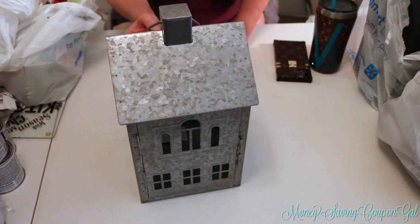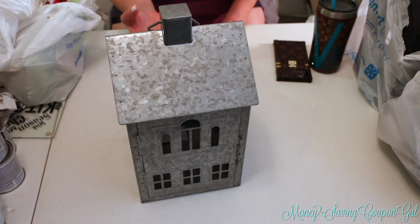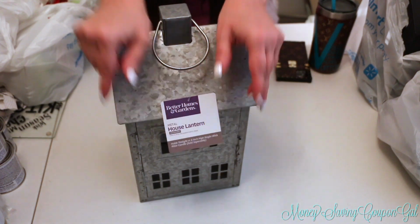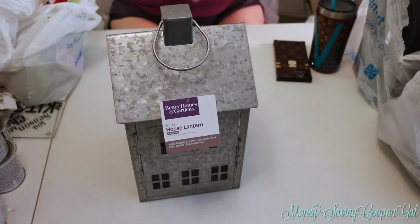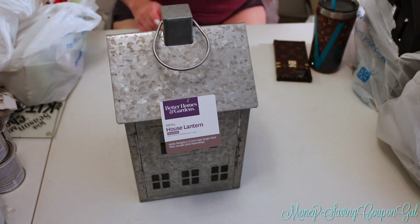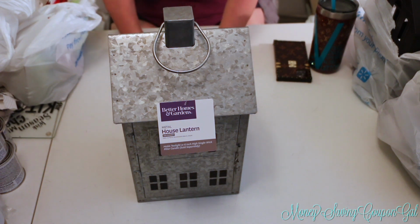So this was marked nothing, but they were marked $9. I know by some others this one doesn't happen to have the clearance price on it, but here is the tag, and they were marked down, I think $11 or maybe $9. I'm not sure. But anyways, let me see if it has it on this one. No, this one doesn't say it either. But anyways, they came up only $4. So they were cheaper than what they're priced. I guess some were priced and some weren't, and just so happened the ones I picked up weren't.